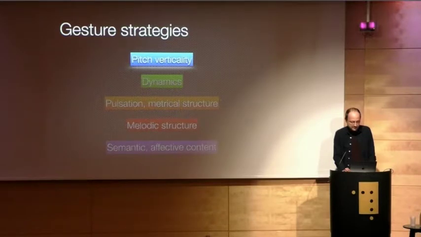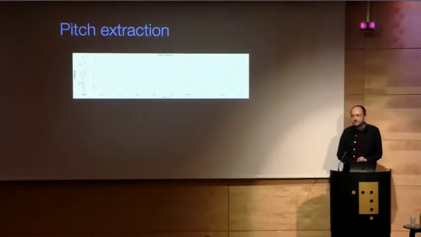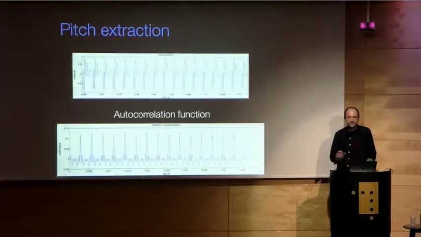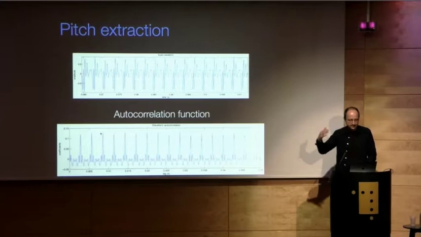So let's consider the first strategy, pitch verticality. To extract pitch, if it's a simple instrument with just one note at a time, a monodic instrument, like a trumpet, it could be simple to extract the pitch, because from the audio waveform you can see that it's very periodic. And you can see that the period here, for instance, is 3 milliseconds, so you can immediately get the pitch height of this. For instance, you compute this so-called autocorrelation function, and you see the peaks indicate the periodicity of 3 milliseconds. One issue here is that if you find a periodicity of a given lag or a given frequency, then you can also find all the periods that are multiples of this time lag.